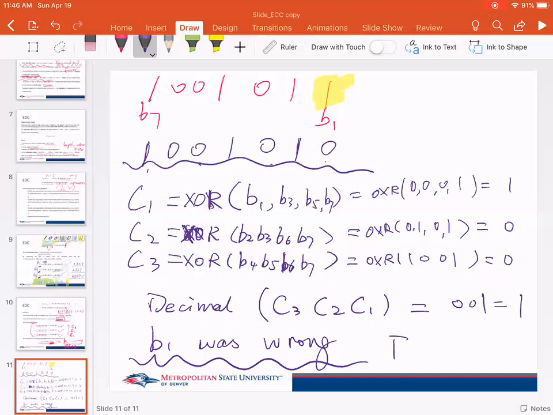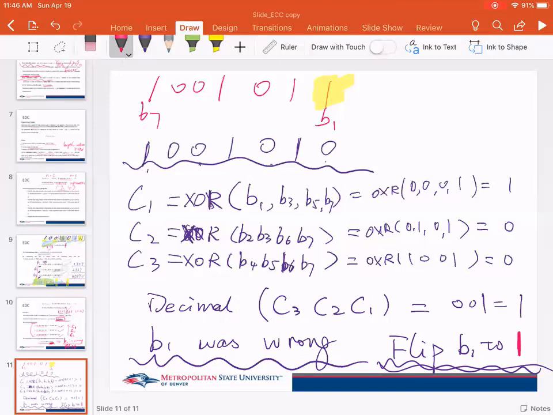By flipping B1. Currently it is 0, so we flip it to 1, and then we are able to correct the error. So this is how we use the 7-4 Hamming code.